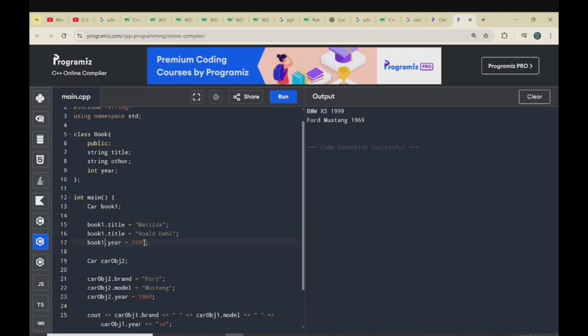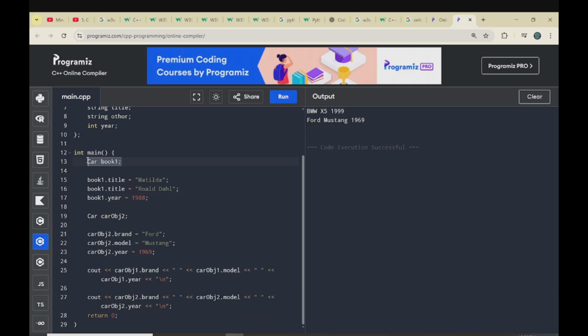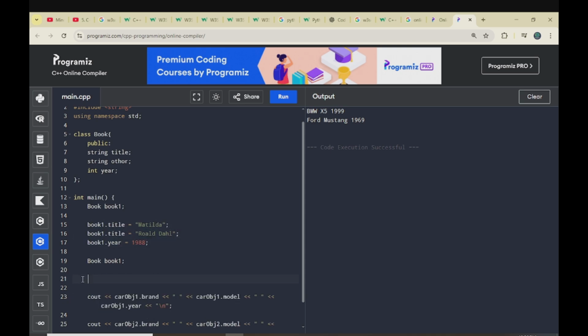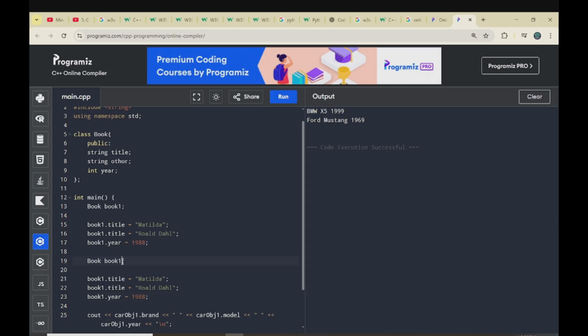1988. Here, not car, this is book one. And then book 2 will be here. I will copy and paste them here, and this will be book 2 title, book 2.